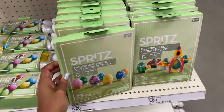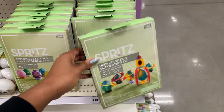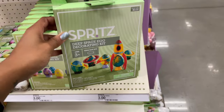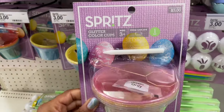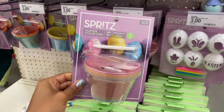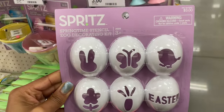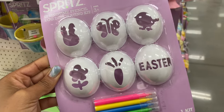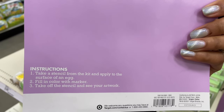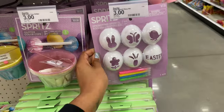They also have these farmhouse friends egg decorating kits with little stickers and food-safe dye — which is important if you're going to be eating the eggs. They have these giving galaxy vibes for three dollars. They also have a five-pack of dyeing cups and it is glittery — three dollars. And these are three-dollar springtime stencil egg decorating kits — you take a stencil from the kit, apply to the surface of an egg, and fill in the color with a marker.